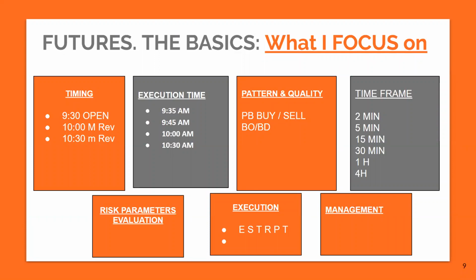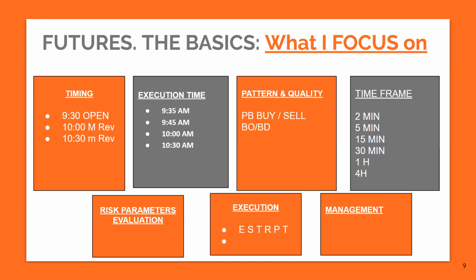These execution times are based on over 20 years of research in the market and by trading the market every single day for the last 20 years, plus. These execution times, and these are the best execution times, are 9:35, 9:45, 10 o'clock, and 10:30. Now remember these execution times and the timings in the market, this model right here, and I'm going to show you an example in the following slide.